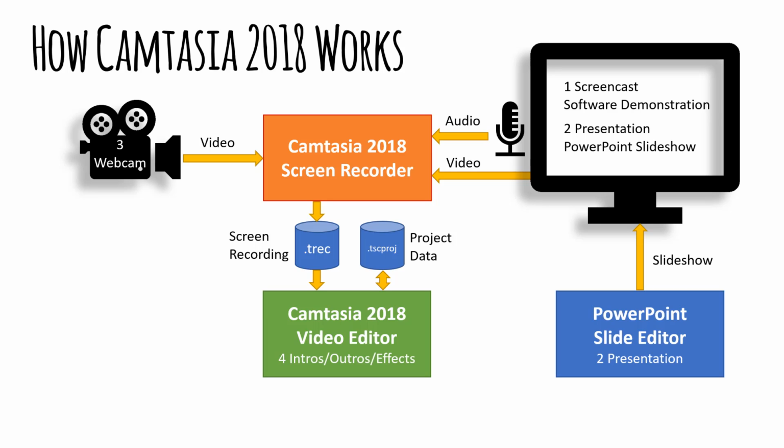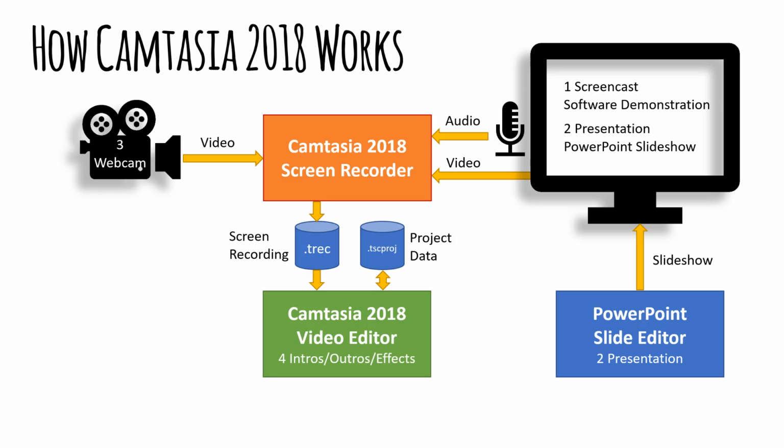After you record all the stuff, so you decide all the stuff you want to gather. I want to have a screencast of a screen demonstration, and I want to move over and show a presentation in PowerPoint, and I want to have a talking head. Don't make it too complicated, especially your first one, but you can use all of these things. You get them all in the recorder, it creates a TREC file, and you open Camtasia, the editor part. Now, it's going to save things in a TSC proj file.